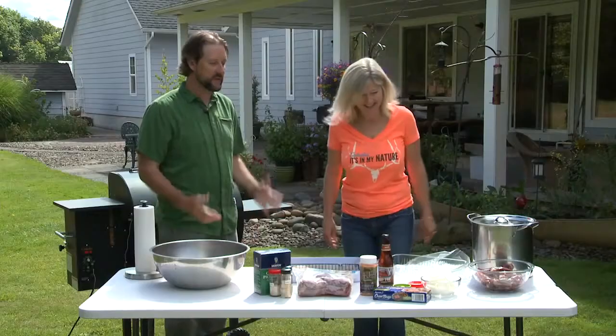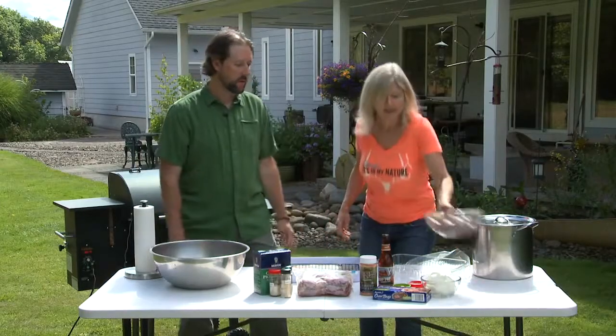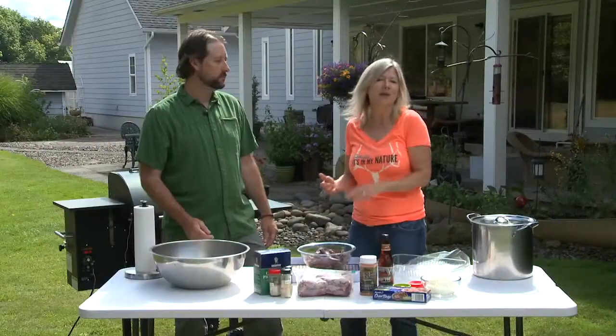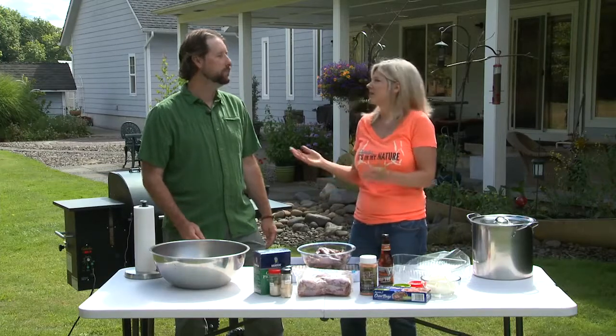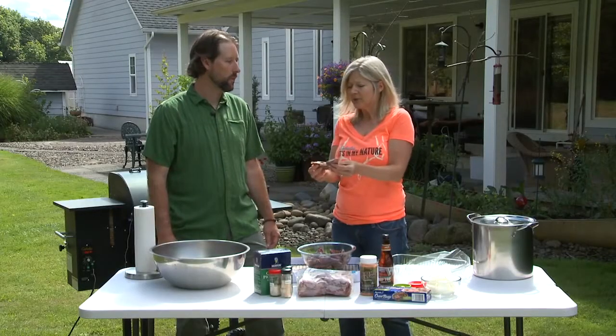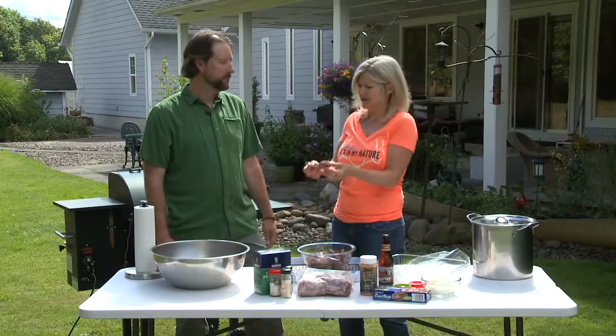All right. What's next? Next, we're going to do some legs and thighs, and like I said, we really like to separate out the legs and thighs for most of our cooking with pheasants. And again, putting that breast meat on the grill, or in a saute or stir fry or on skewers, whatever. Yeah, all of that stuff. So then you end up with these nice legs and thighs, and when you look at them, it's kind of like a chicken leg or thigh. Yep. There's not a lot of meat there.